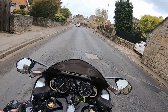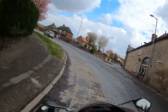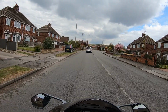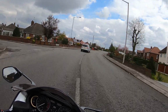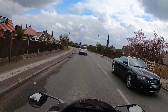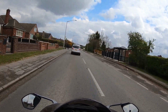Well, it's quite cool this morning. It's a paltry 8 degrees. And if I'm honest, and I will be, I'm missing my heated grips. I'd never had heated grips until the VFR. I don't think I could do without them. Just for them chilly rides, put heated grips on, keep your hands nice and toasty. I'm not saying they're any good in the worst conditions, but just for a general ride, they're great.